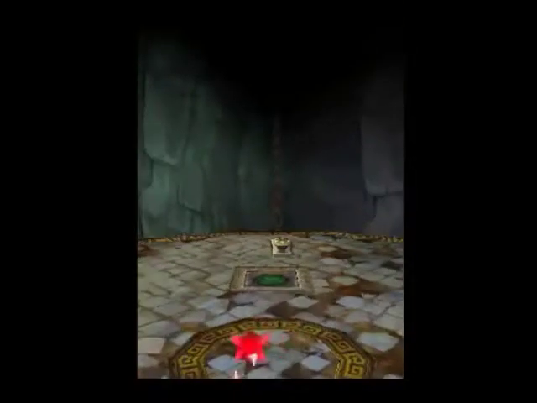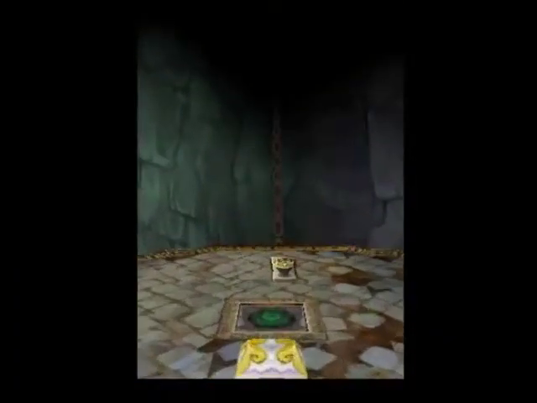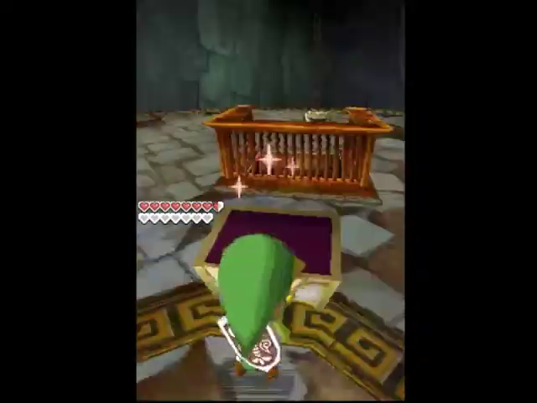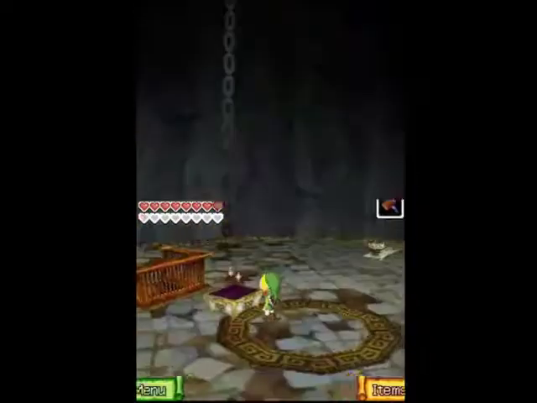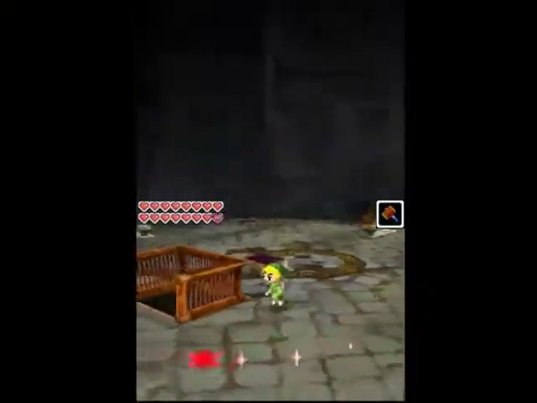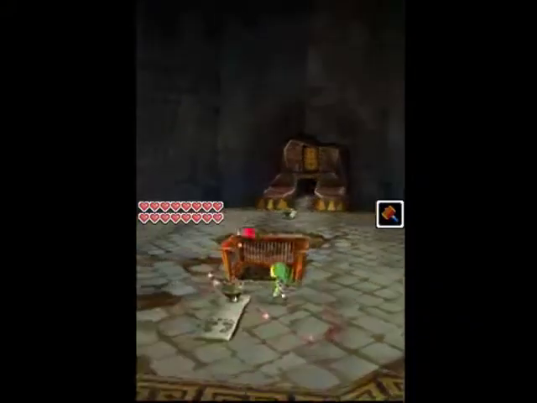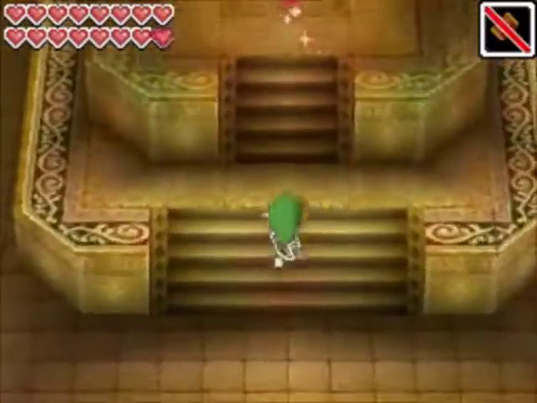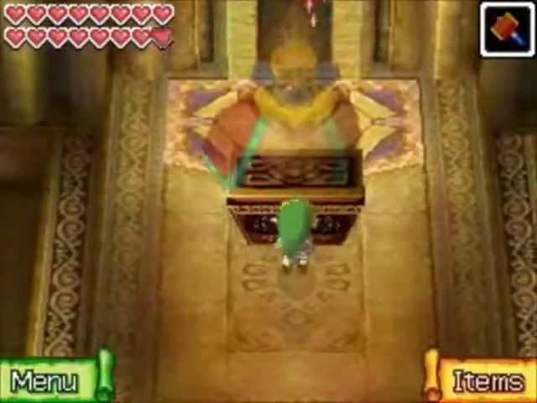So, there we go. Now we got our regular treasure chest that we get, and a path downwards. Open up the treasure chest, and the last heart container now. So we're getting pretty close to finishing everything off now. So you just want to head down the stairs now. Been saying now way too much in the past couple sentences. But just talk to King Muto.